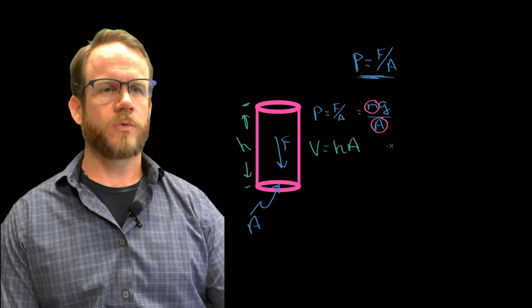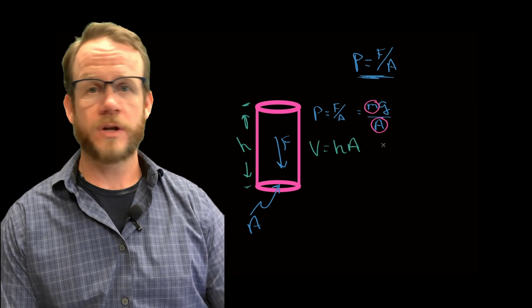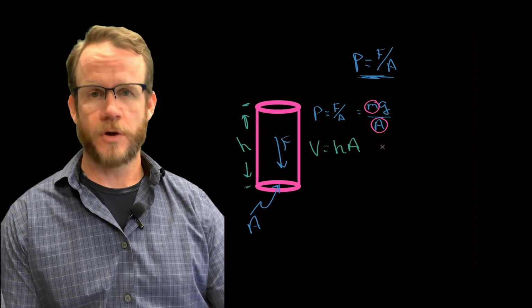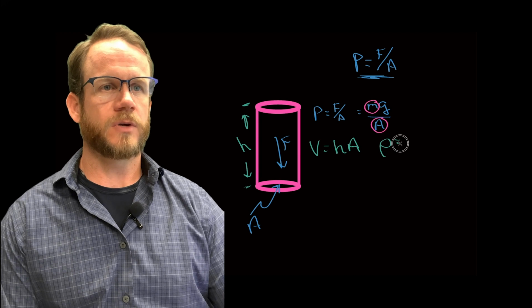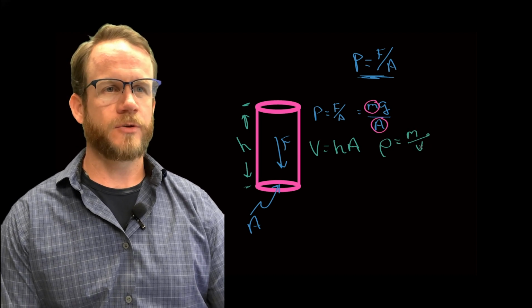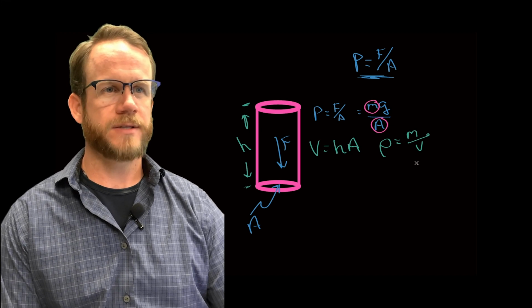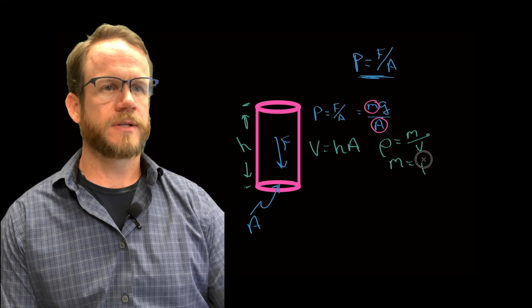And then we also want to figure out something for mass. Well, what's another thing we know about mass? We already know about density, right? And density is really important in the ocean and in the atmosphere. And we know that density is equal to mass over volume. Doing a little bit of algebra, I can rearrange this so that I have mass. That is the same thing as saying mass is equal to density times volume.